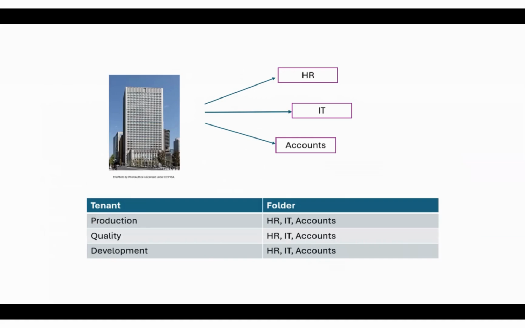Let me help you with an example over here. Imagine there is a company and it has an HR department, IT department, accounts department. So here we can have 3 different tenants for different environments, which are development, quality and production. And each tenant can have different folders to isolate resources within them.